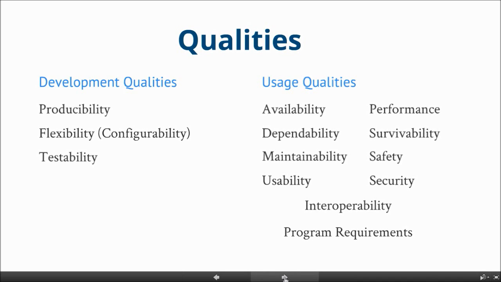Program requirements. Again, this is more related to the IT organization. And actually, this is one I probably would argue that it should be a usage quality. But I think the book gives an example of a network simulator shall be provided by the start of a project phase 2. So that's really a project quality, not necessarily a software quality. But again, going back to the acid test of this is, if it's a requirement of the customer, then you need to capture it.